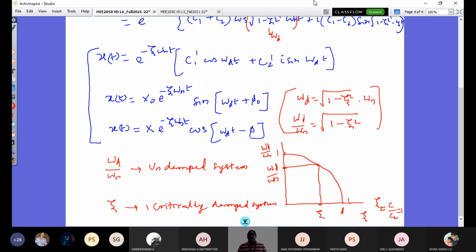I'll stop at this point, because we may have to go for the next lecture, and let us look at how this response appears graphically in the next class. Then we will quickly get into forced vibration. There are many aspects of forced harmonic vibration that we have to learn in our course, right? So if you have any doubts, I would answer. Otherwise, I'll end the lecture at this time.